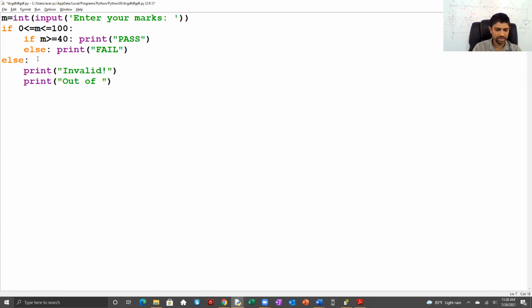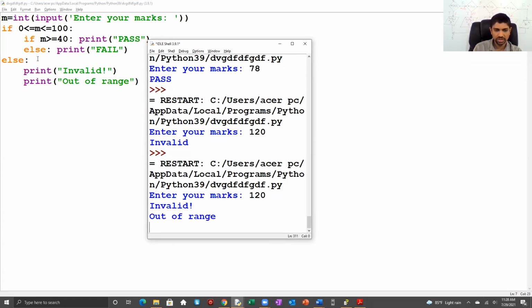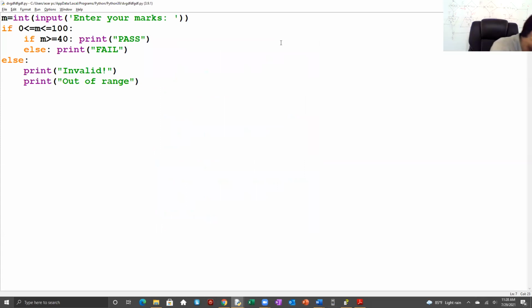Then the user of the program knows, oh, invalid, out of range, something is wrong. You have to use that kind of validation method in exercise number 12.